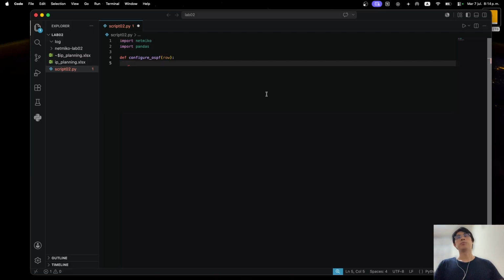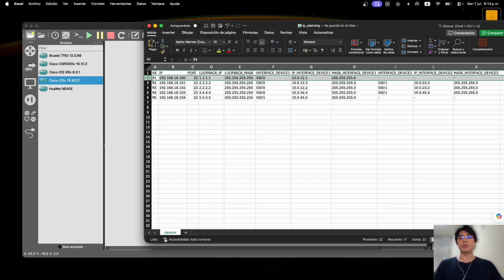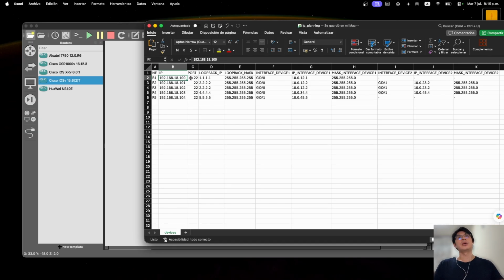This row belongs to the row that we are going to read from the Excel. This function is going to receive the information, for example, of R1, which is the name of the device. It is going to receive the IP of the port 3. This is the IP that we use for the SSH connection, and also the port of the SSH.